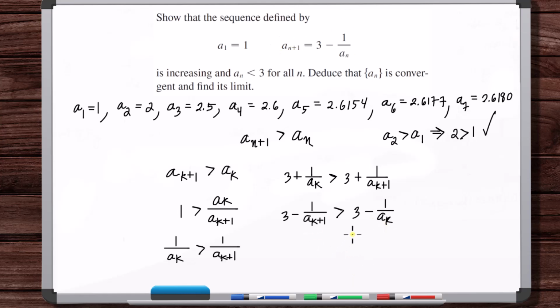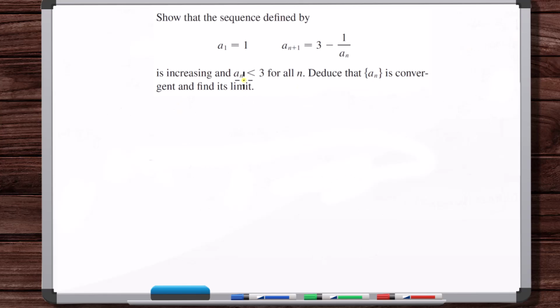So this is a sub k plus 1. That's exactly this formula. Okay, and we can see that this is going to be a sub k plus 2. And there we go. We assumed that this was true, kind of our original thing we're trying to prove. We changed to k and assumed that was true, and then we showed that it's true for the next term as well. A sub k plus 2 is greater than a sub k plus 1. So we've proven with induction that this is an increasing sequence.